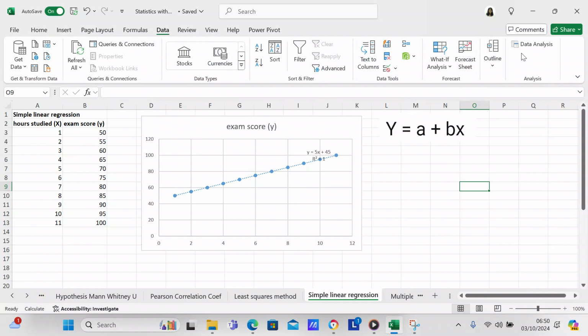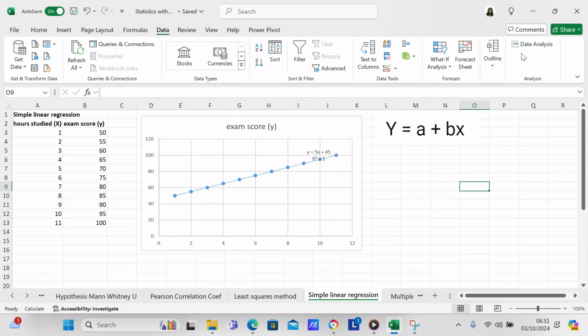That's one of the reasons why I've tried to make all of my Excel videos ones where you just type in a formula, because it's more difficult if you don't have the add-in package. The add-in package makes it really simple. If you don't have it, look on the internet to find out how to add it in, because I think it's a free package.